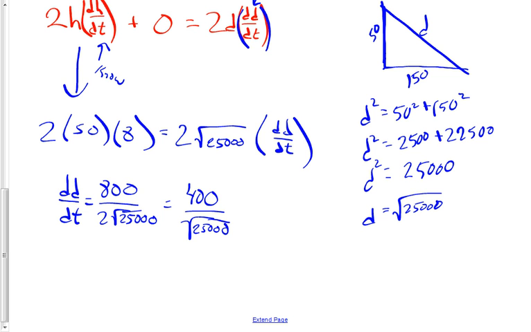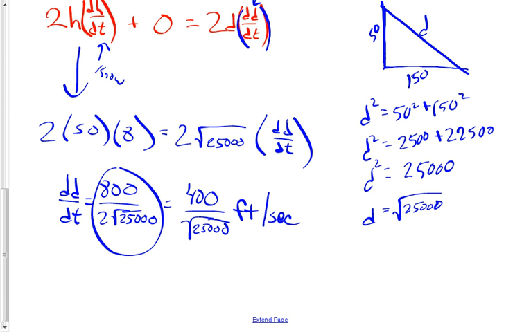Do you need to go here? I wouldn't. I'd leave it right there. Okay, they're often going to ask you to include units. Go back to your given information and tell me what units should be on this answer. Feet per second. If you have a calculator, you can evaluate it. If it's a multiple choice question, you're going to need to evaluate it with a calculator. But on a free response question, you don't need to simplify that answer. Okay, good so far.